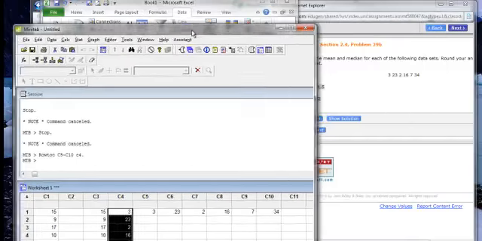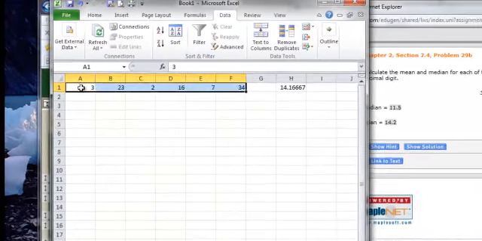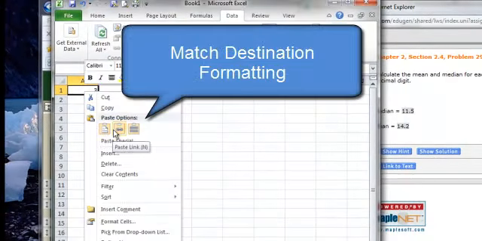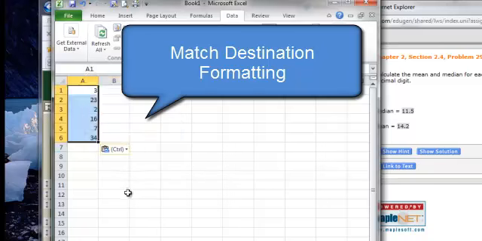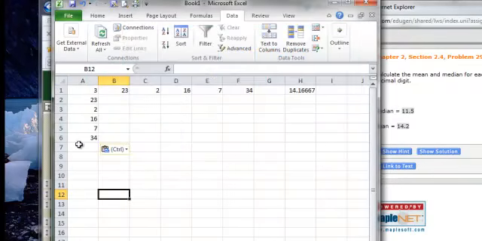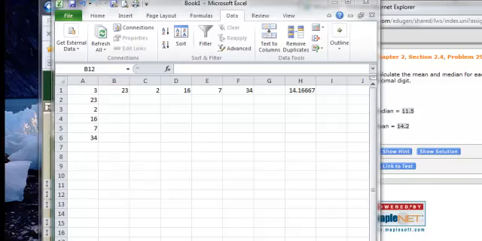And there I have my data in a column, and I can now transfer this right to Excel. So I can take this, and I could now have it matching its destination. Now I have it in a column. So many different ways to do this. I haven't found a way to unstack in Excel. I think you actually have to do, I believe it's called a macro, and I'm not real skilled in that, so if I really needed to use Excel, I would go through Minitab, stack it, and then put it back in Excel.